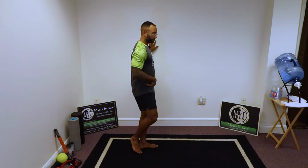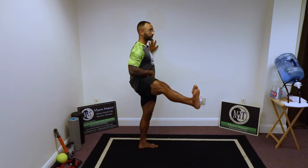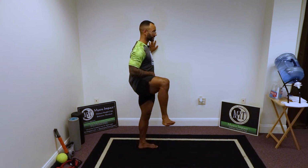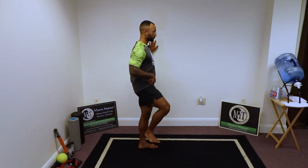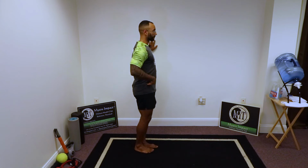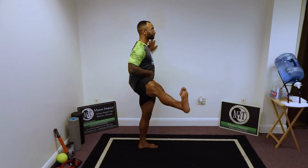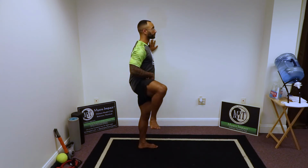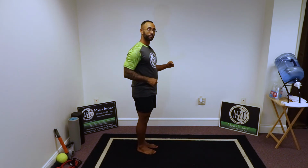I'm going to lift up first, and then open out, and pull back. 1, lift up, extend. 2, back up, extend. 3, good, lift up there, extend. 4, good, and again lift up. 5, perfect.